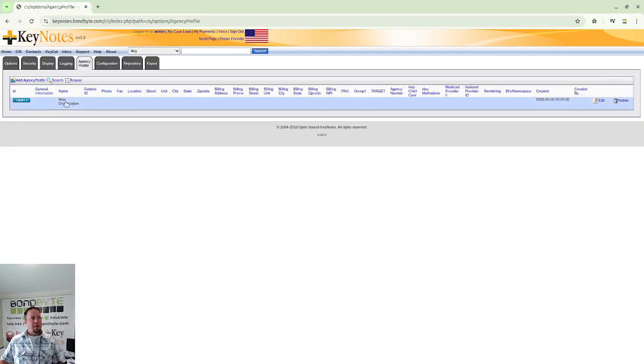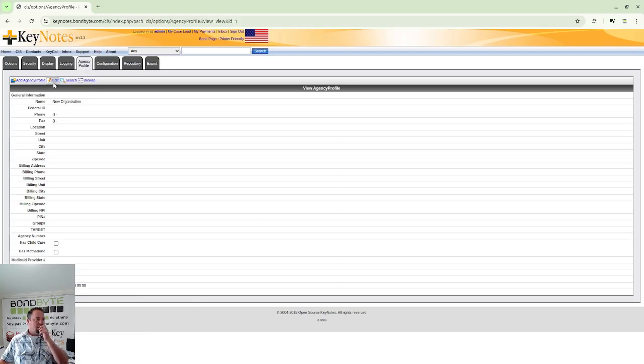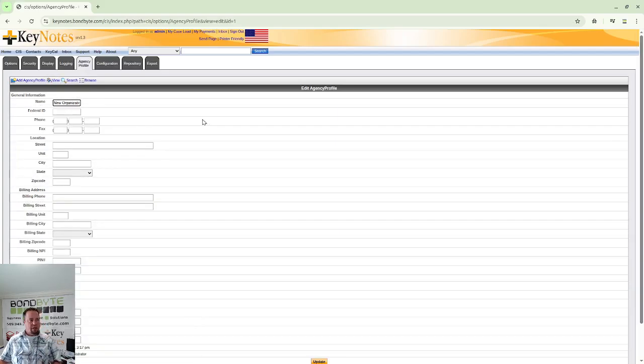Again, every one of them drops with an agency profile like this. So we'll just go ahead and open this up, and we're going to edit it, right? And so let's change the organization name, and we're going to have to start making some things up here. So let's call this Keystones SUD Services. So that's the name of our new company. We're going to need a federal ID, and so this is going to be your TIN, right? And we'll make that, and we're going to need a phone number. Oh, and we're going to have to give it an address.